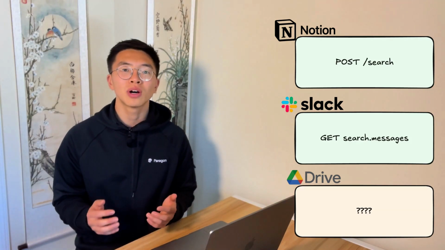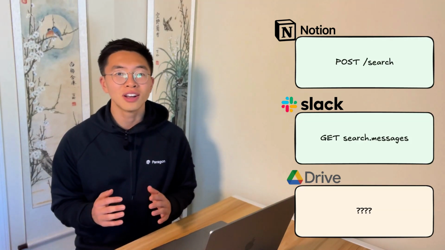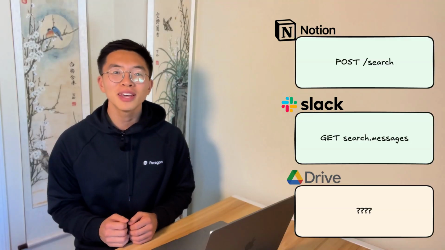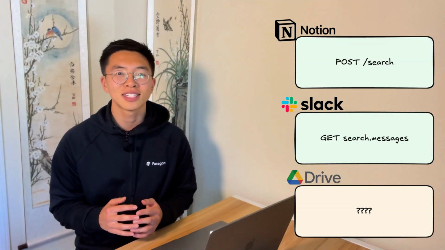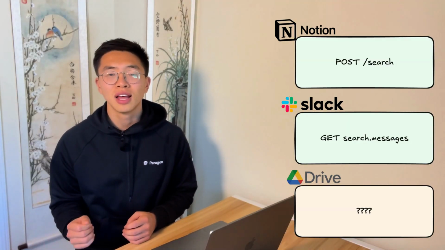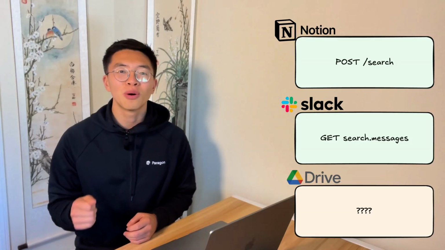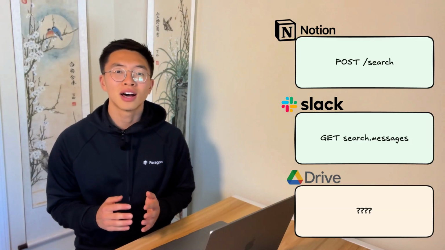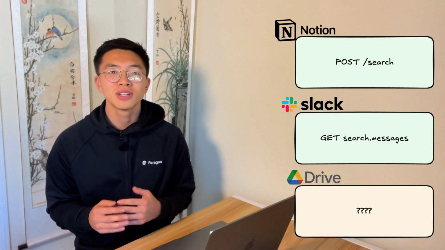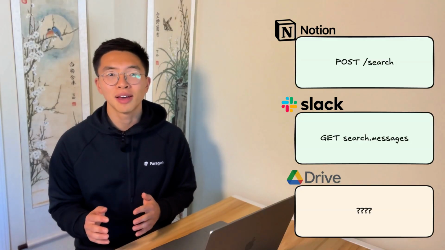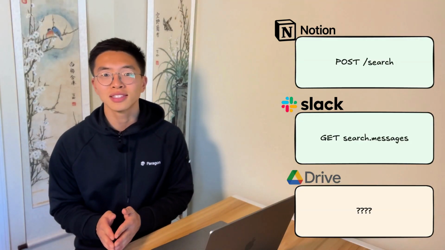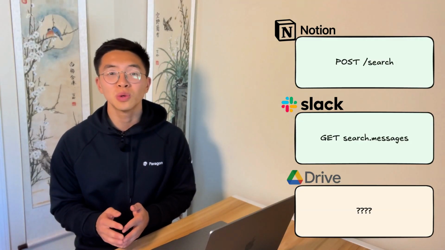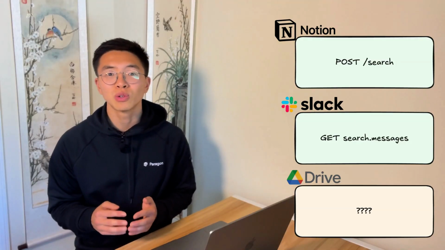Some trade-offs from tool calling is that tool calls are not always performant. So you may have seen if you use Cursor or Claude Desktop or any AI application, a lot of times your LLM doesn't always reliably call tools. Not only that, you're very reliant on the third-party API. So for example, if Google Drive doesn't have an endpoint that searches through file contents, you're not able to create a tool that is able to query from Google Drive.